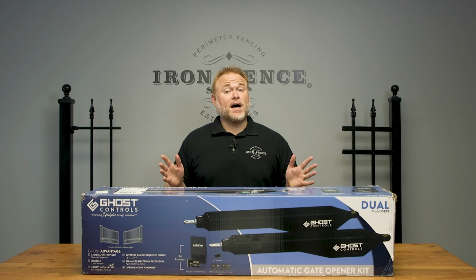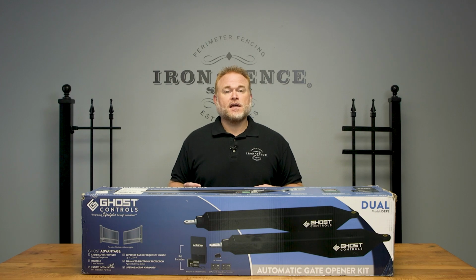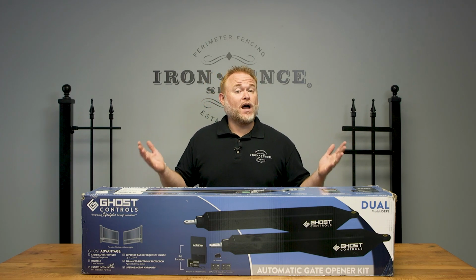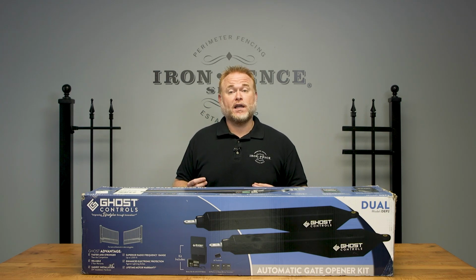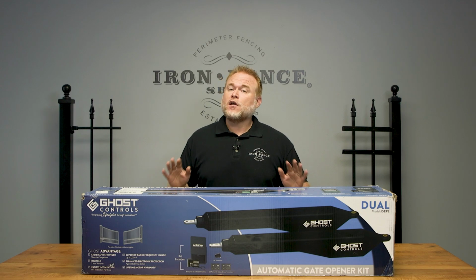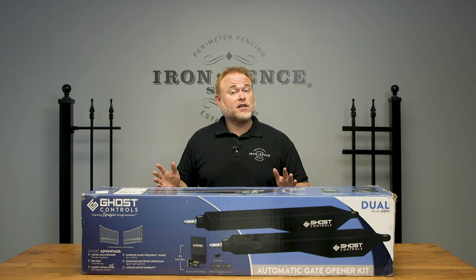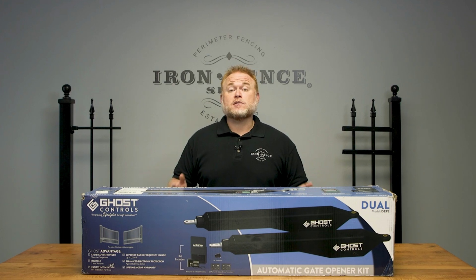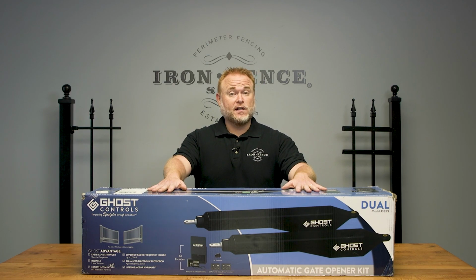Before we jump to what's in the box, a quick note on system capabilities. This decorative double gate kit will handle any of our stocked heights and widths of Stronghold Iron or Infinity aluminum driveway gates. They're rated well over our heaviest and widest stocked gate leaves. So no worries about having to use different automation kits between the heavier iron gates and the lighter aluminum ones. Now, let's pop the box open and see what's included in the kit.